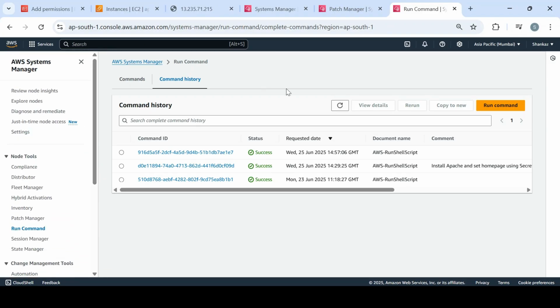Now in the next video, what I'll cover is I'll go ahead and allow this SSM to execute the commands. However, before that, I'll take some secrets from Secrets Manager and use SSM to execute the commands. Once the commands are executed, it would create an index.html page with some content in it. Okay, so this entire thing I'll do with a Lambda function. So I'll go ahead and automate this in my next video.